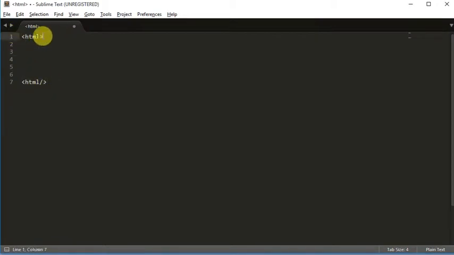It's our opening tag. This is our opening tag, and this one at the bottom is our closing tag. Whatever we write here is our content. So these three things were what we were discussing, right? These are the main criteria for how to write HTML code. So without wasting time, let's get started.